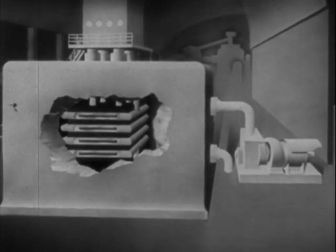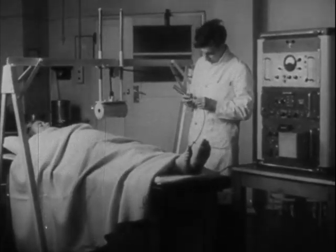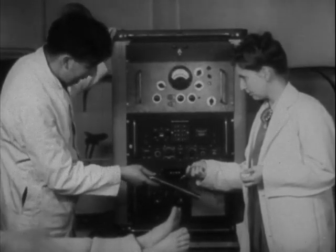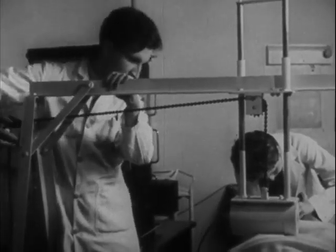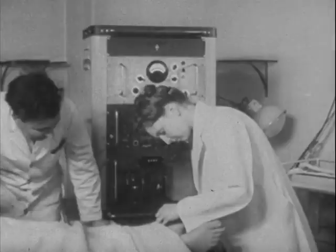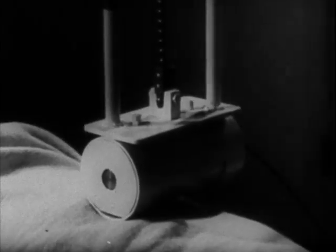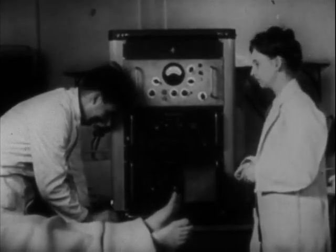Many important uses of radioactive byproducts from the pile have already been made. Medical research is now employing new tracer techniques based on radioactive elements. In this test, radioactive sodium salt is being used to check blood circulation time; the Geiger counter picks up the radioactivity from the sodium. The doctor prepares to inject the sodium into a vein in the patient's foot. The radioactivity will be picked up by the counter as the sodium in the blood reaches the patient's groin. The injection is made and the scientist starts his stopwatch. Absorbed in the bloodstream, the radiosodium travels up the leg. Ten seconds have passed and the counter reveals the arrival of the radiosodium. From such experiments come many useful facts which add to our knowledge of the body's behavior in health and disease.